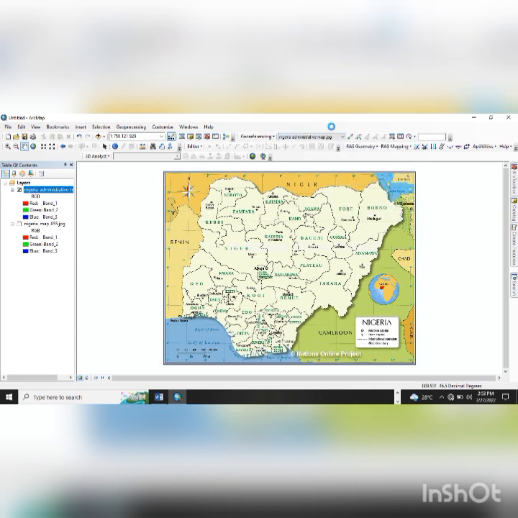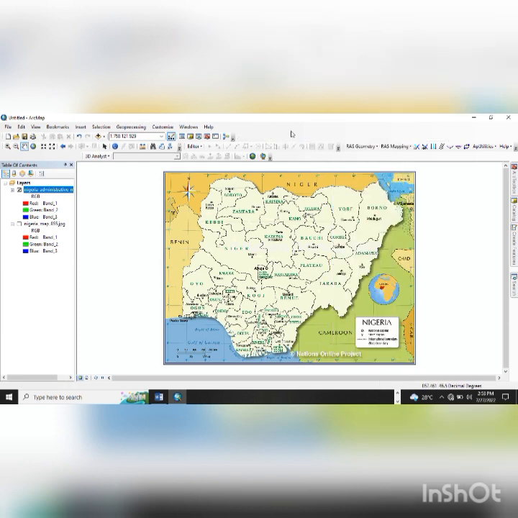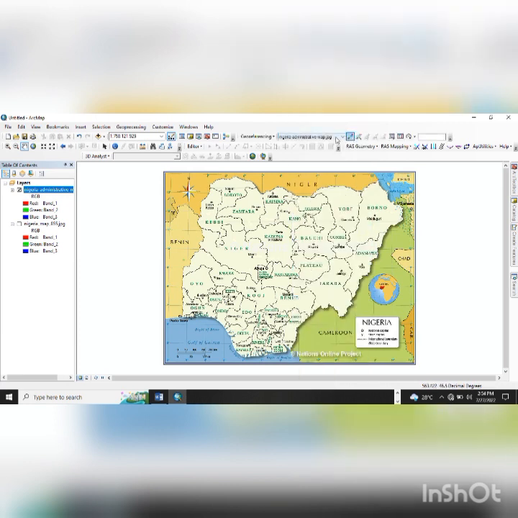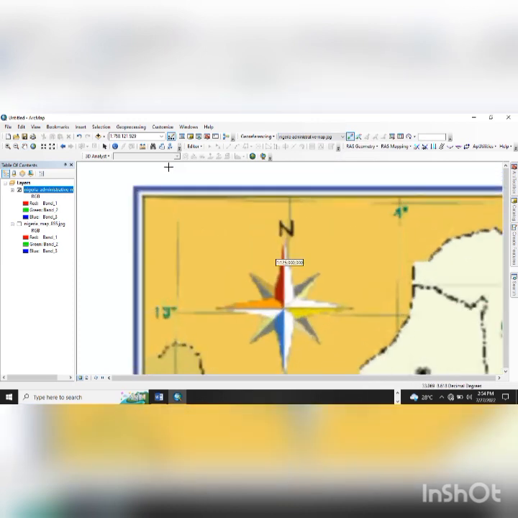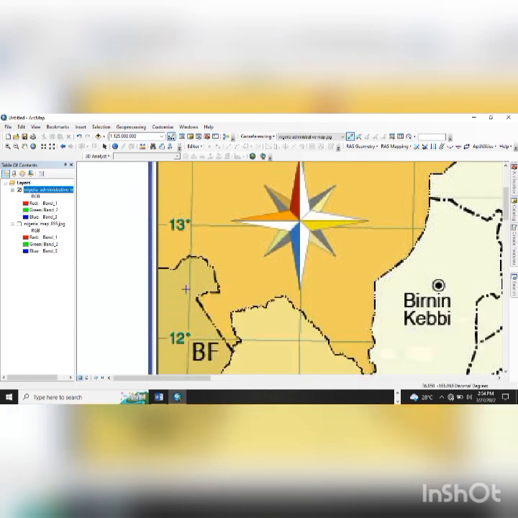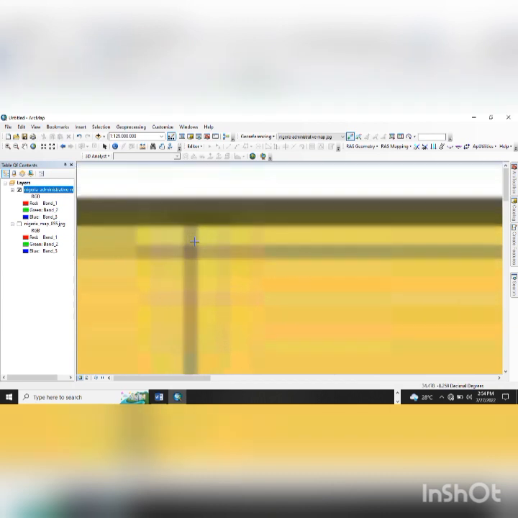In case you don't have georeferencing on your keypad, you just come here, right click, then click on georeferencing, and you have this here. So you click on this, zoom into this point. Now if you notice this point, this is 4, then automatically this will be 3, this will be 2, and then this will be 13. Let's check what is under. This is 12, so it is increasing. So that will be 2 longitude, 14 latitude. So you zoom in very well.